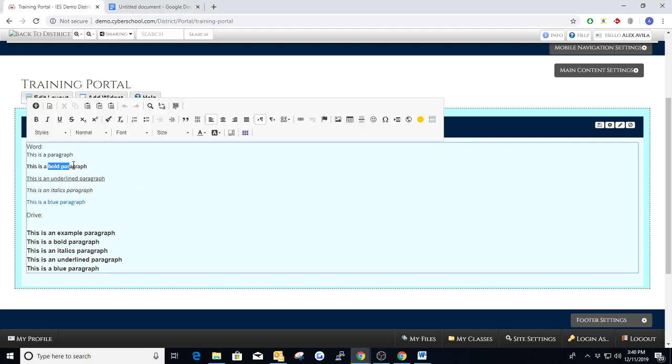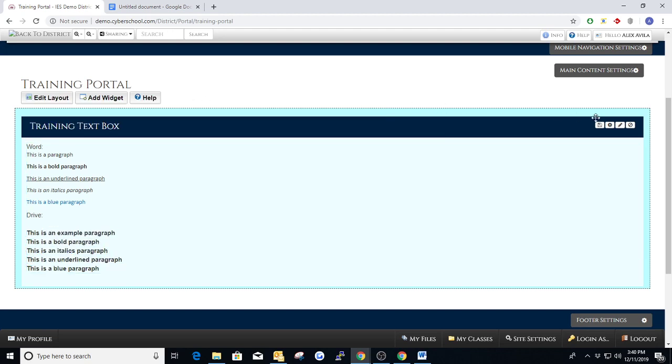So boldface, that's a formatting type. Underline, italics, font color, everything you see up here, including links, images, tables, all that stuff. Bold, italics, underline, strikethrough, superscript, subscript, all these different elements that change the way your text or your content looks is called formatting. So, like I mentioned before, everything from Word is formatted differently. However, everything from Drive just comes in boldface, which is very strange.